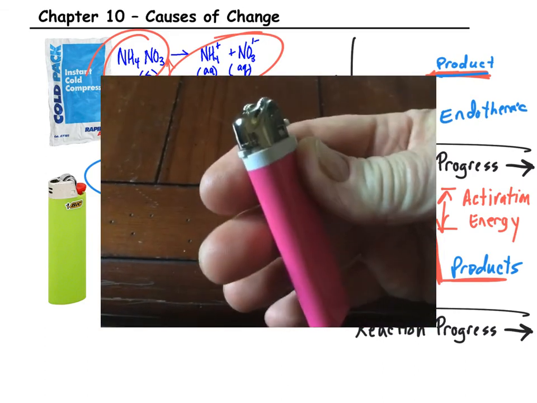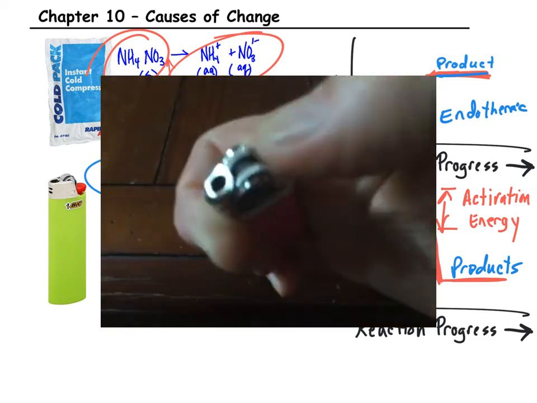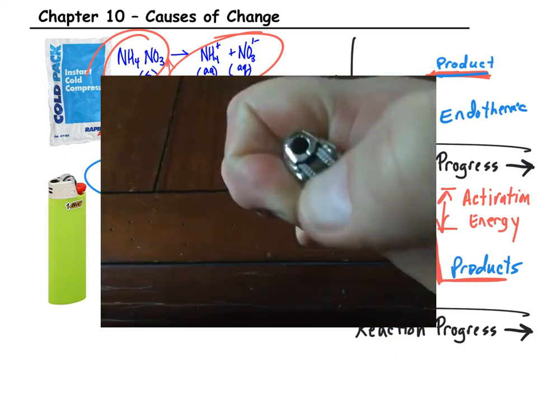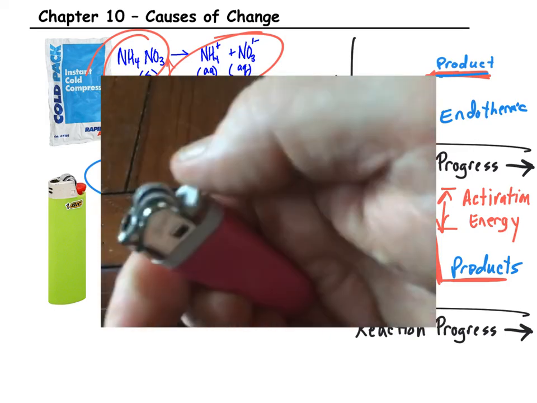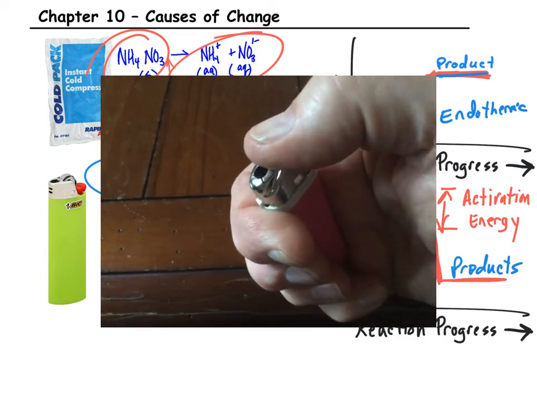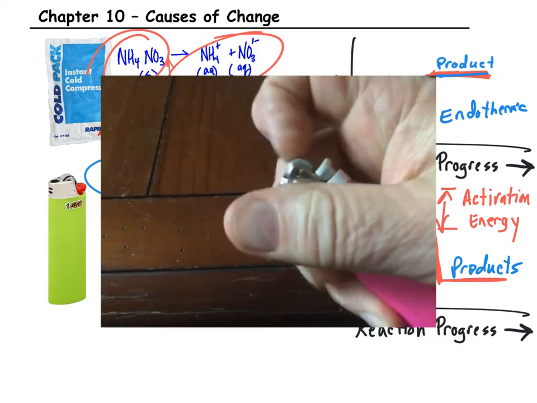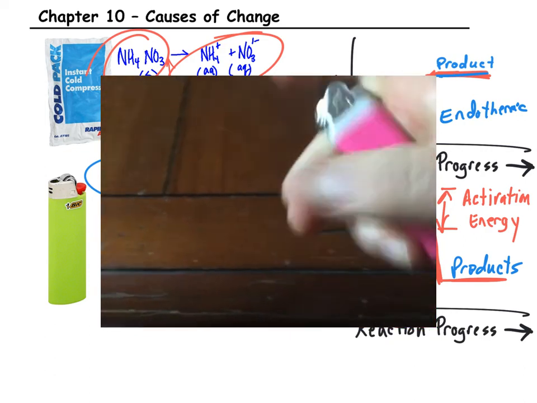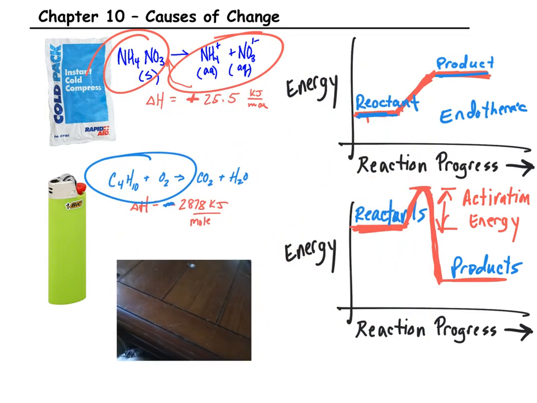Here's one of those little lighters that contain butane. To make them work, you have to roll your thumb on this little roller here. What the little roller does is create a spark. The spark provides the activation energy to get the thing going. This little lever makes the gas turn on, so when you push it down, gas is leaking out. If you roll and push it at the same time, you can get the thing to light. If you just roll it without pushing down on the little lever, you can make little sparks. They're hard to do with one hand, but the little flint thing provides the activation energy to get the reaction going.